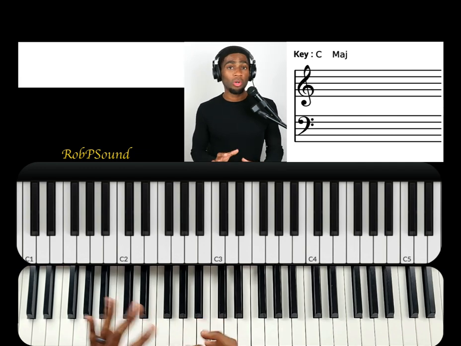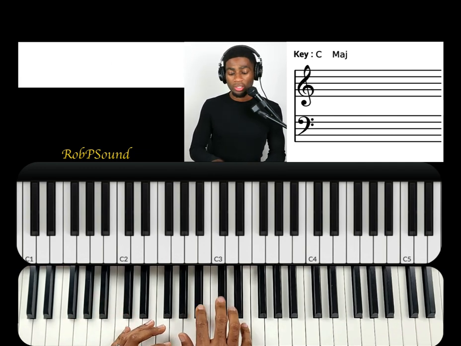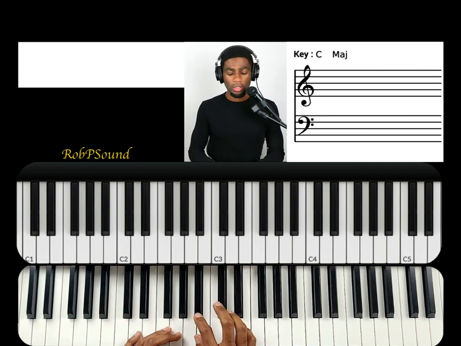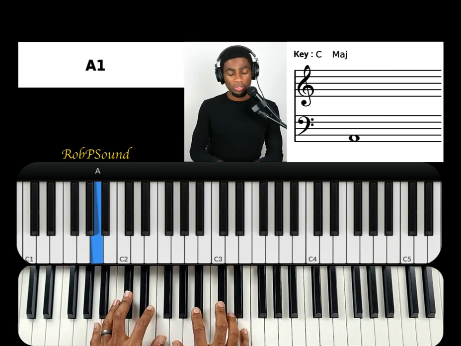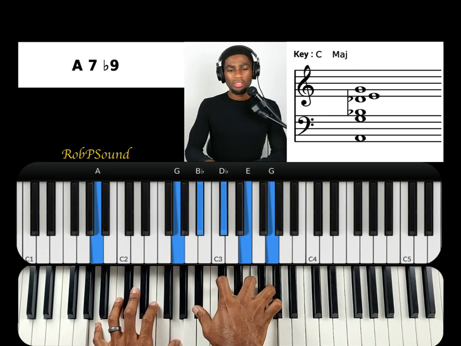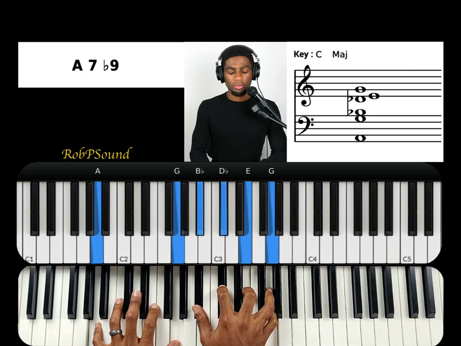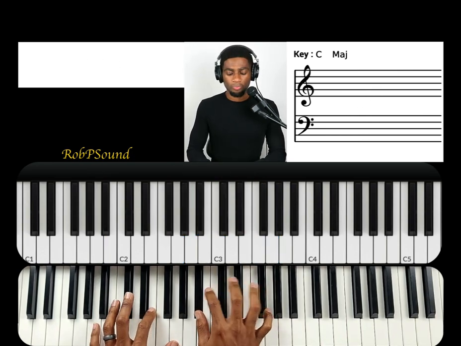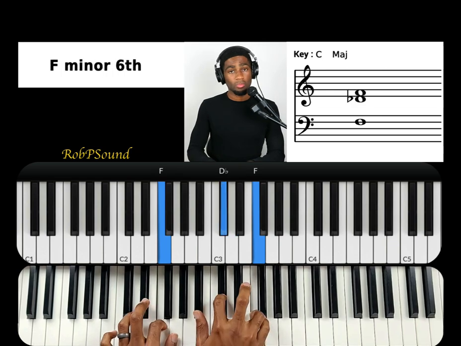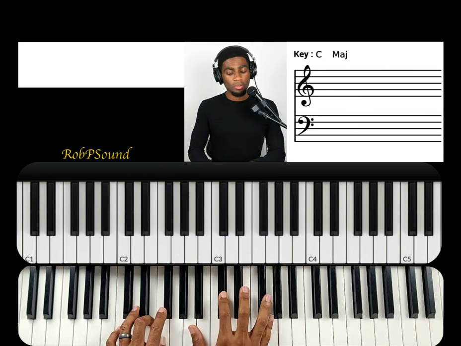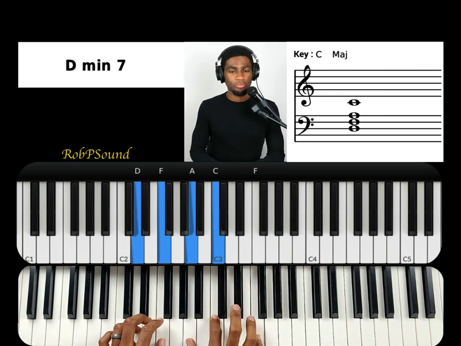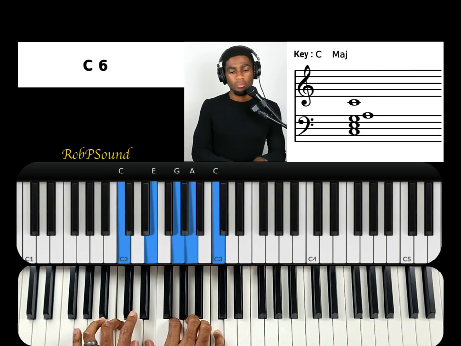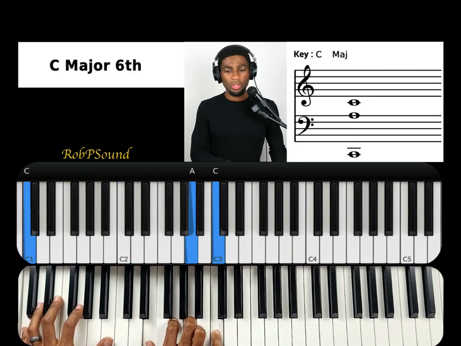Now, this is the formula. Okay. So it doesn't matter which key I decide to do it off of. If I go to B flat, if I'm still in C, right? But let's just say I'm switching the inversion and I want to play it just like this. I can do this. All right. Okay, so the formula is the same.